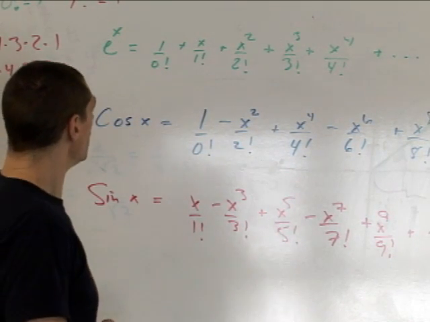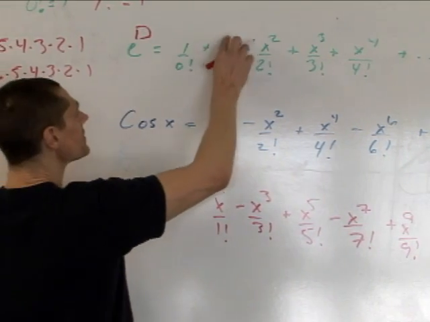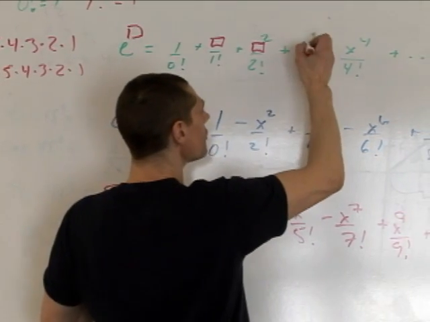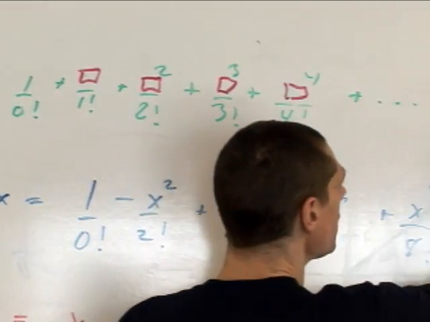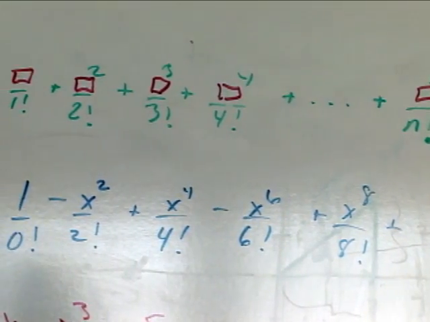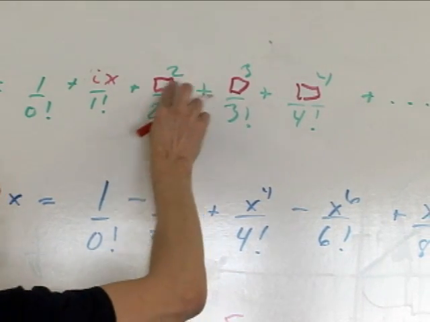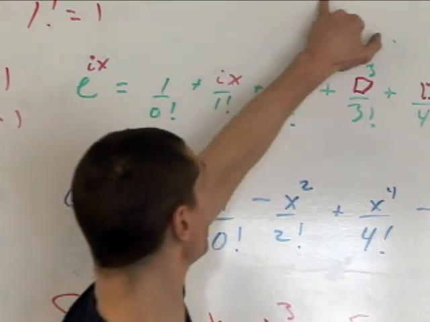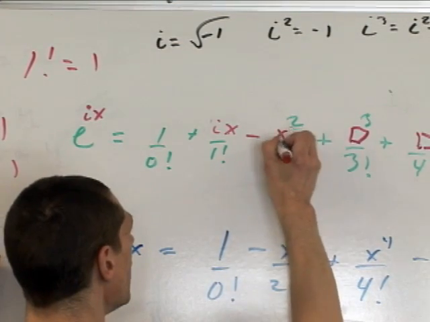Now, basically this will work. So e to the box, whatever it is, we just replace the x with a box. Whatever goes in the box, these are going to be the same thing. And I want to do this. I'm going to toss a little i in there this time. So e to the ix is going to be this. So ix squared. What is ix squared? It's going to be i squared times x squared, but i squared is negative 1. So this is going to be minus x squared.